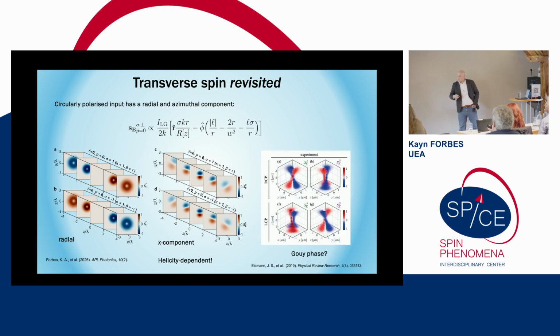And actually, we published this result at the end of last year or start of this year. And then I realized, I went back, there's this experiment by Peter Banzer's group where they actually see this rotation. This is what I'm talking about, now rotating through. So this is the X component for right circular. This is the X component for left circular. And so this is showing that twisting effect. This is along Z. It's showing that twisting effect. However, someone here might be able to help me out here. In this paper, this is all theorized due to Gouy phase. But in our work, it says it's due to wavefront curvature. And of course, they're somewhat linked, but they are distinct. So if someone clever in here can marry the two up for me, that would be great. I haven't thought about it enough, but that's quite an interesting thing to try and work out.